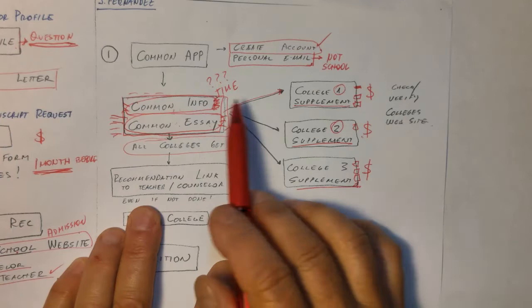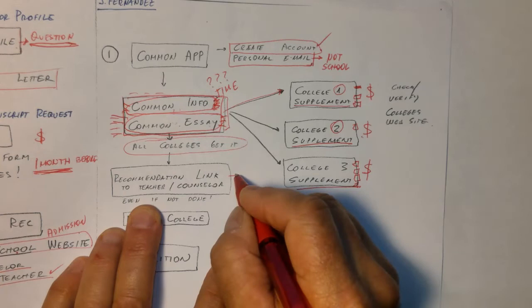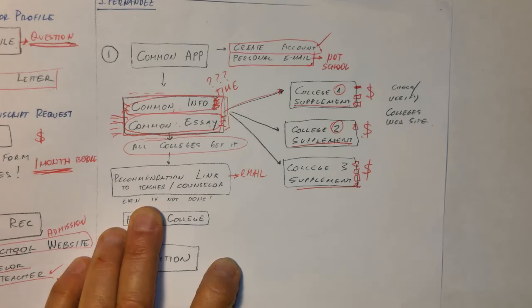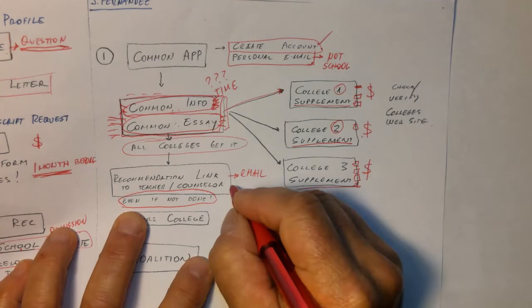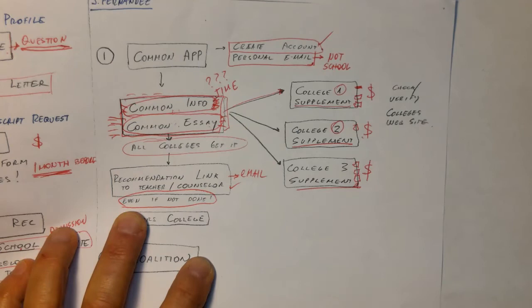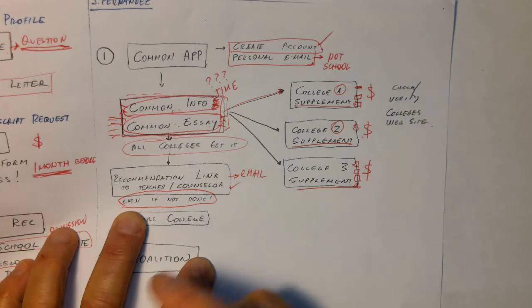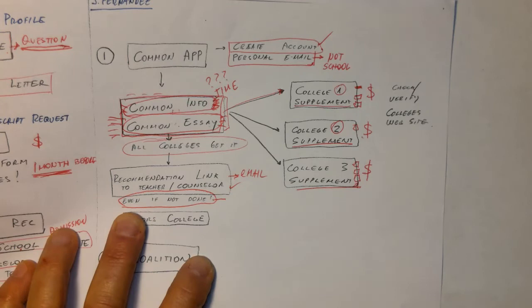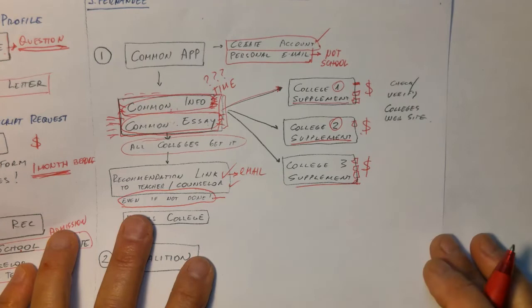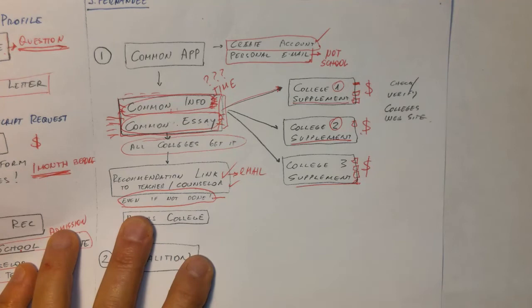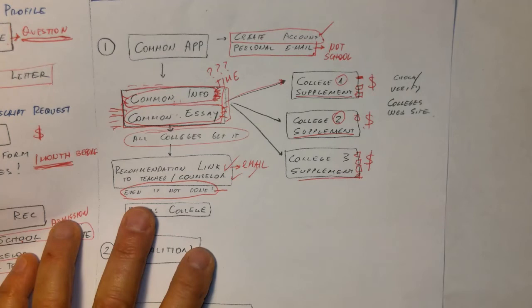Within the Common App, you're also going to have a section where you enter the email of your counselor or the teachers you are requesting letters of recommendation from. Important: even if you are not done with your portion of the application, you can send, as early as right away, the link or the email inviting your teachers to write your letter. So you do not have to be done to ask your teachers or counselors for the recommendation. I recommend that you send those links or that request as soon as possible, because it takes some time for your counselors and teachers to write the letters. Most of your teachers have to do this after hours whenever they have time. So please do that.